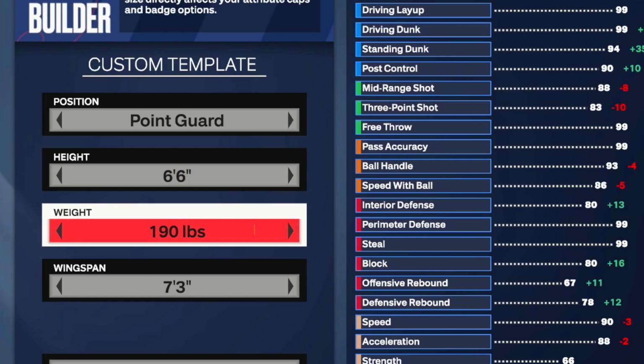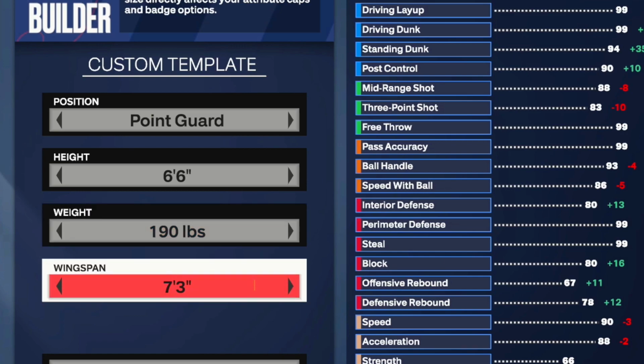Then for weight, we're going 190 pounds. You're not going to lose any speed compared to if you went 180, so 190 is good. And then you have max wingspan. We did go max wingspan because you want this to be a two-way slashing playmaker. If you wanted to make an offensive type of build, I'm going to put this on the top right of the screen, but I just made an offensive 6'6" build in NBA 2K24, so go ahead and watch that video if you don't want to be able to play really good defense.